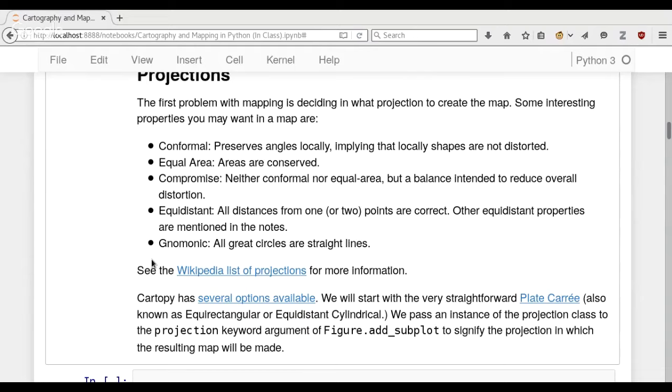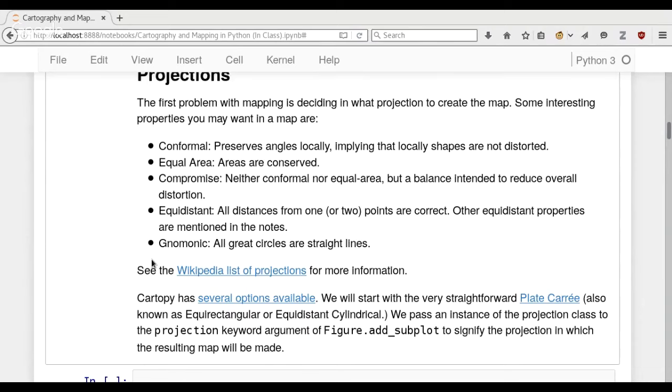So some things that you might want to look at is if they're conformal, they preserve angles locally. That means the shape locally is not deformed. If it's equal area, it means that the areas are preserved. So, for example, something like Mercator is not equal area because that's the reason why North America looks gigantic compared to Africa, or Greenland, of course, looks humongous compared to Australia and that sort of thing, when they're not really that different.